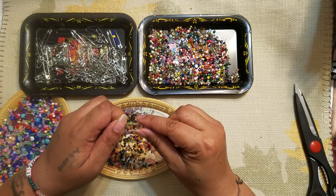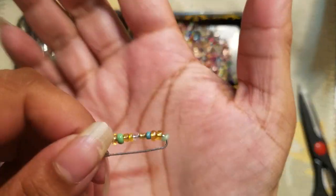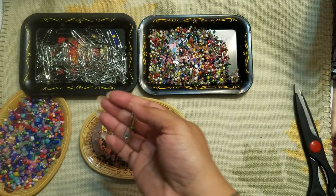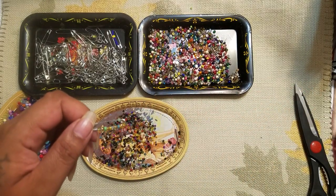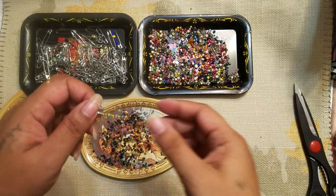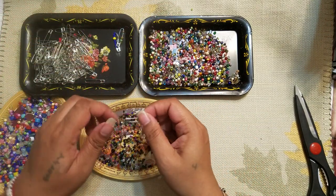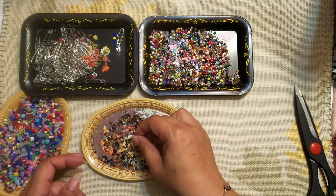There we go, perfect! I actually really like the way these colors look — this is just completely mismatched. Let me stand up and show you. There's no rhyme or reasoning to the colors, but these colors are going to go very well on my book. I hope you can see me this whole time. When I finish I can always stand up, but you can see what I'm doing — it's not a big secret. It's just kind of fun to watch people craft, so maybe people like to watch me craft.